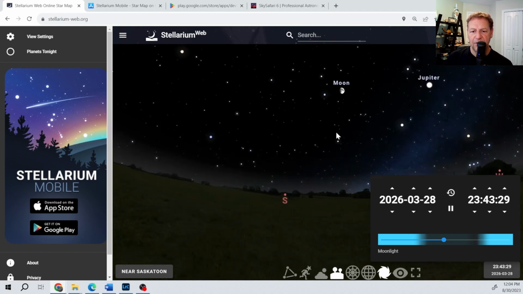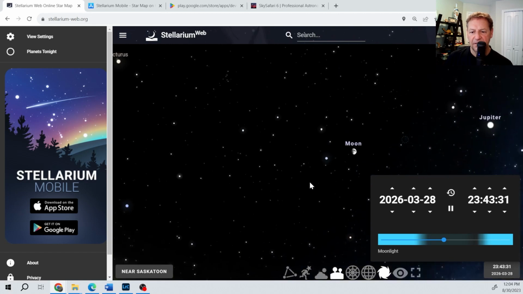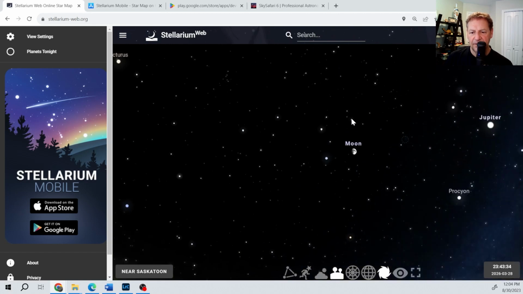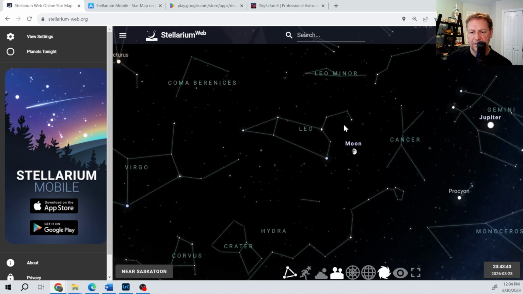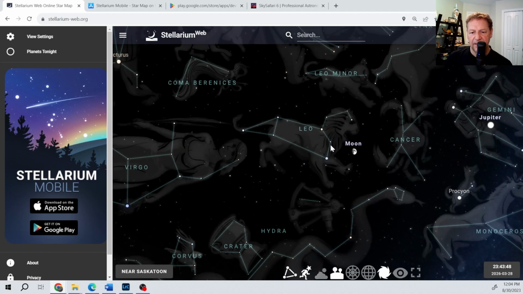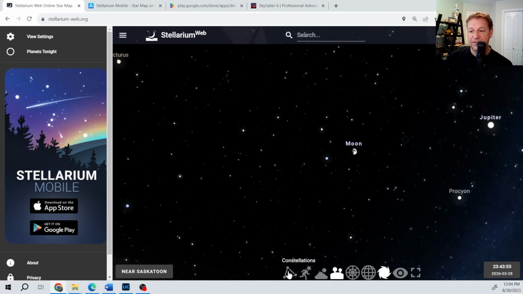The other common constellation that you can see is Leo. So Leo, you can find this backwards question mark. So if we put the constellation there, see, we have the head of Leo, the lion. That question mark's pretty clear. So it's always fun to learn a few constellations. I still try and learn constellations when I'm out there because there's a lot of really obscure, hard to see ones.